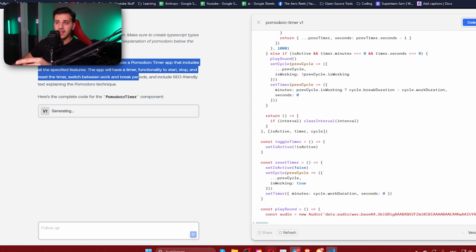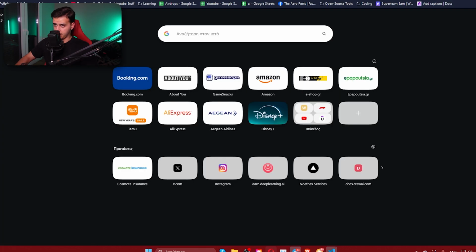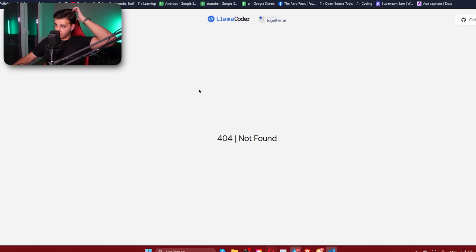So I think the site is stuck. I'm not sure, but I really think there is some kind of stuck prompt. You can see here, I think it's stuck. So let's go ahead and refresh and write the prompt again. I think the website could actually make this Pomodoro timer without using all of this processing. All right, the website is just totally stuck, so we will have to restart.